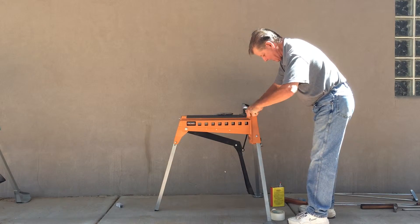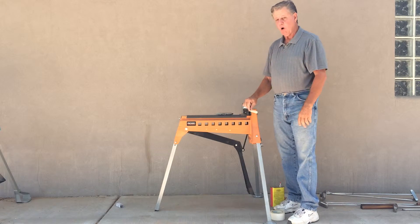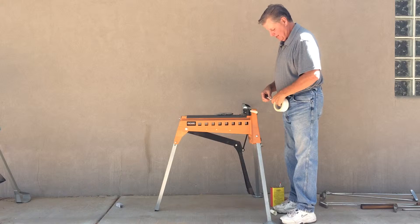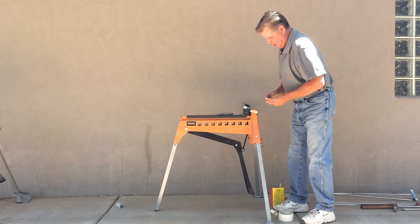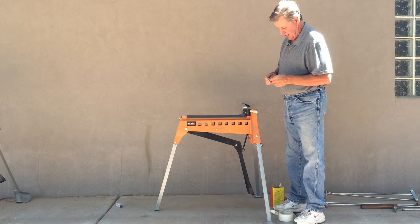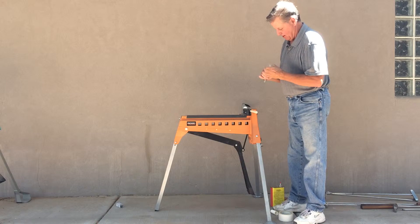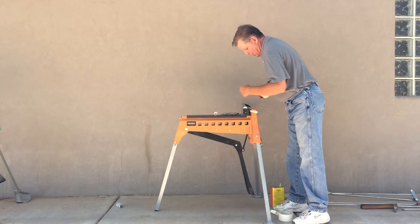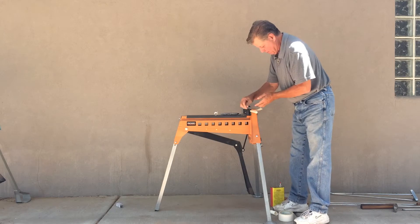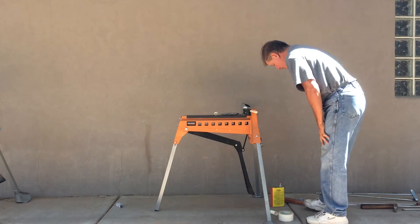Make sure that's tight. Now, because of the diameter of the shaft — it gets smaller towards this side — what I like to do is double up the tape towards the end. It doesn't have to be a lot; it just kind of helps with the looseness. It's double-sided tape, so separate it. You can go this way or that way — it doesn't make any difference. I like going this way because it takes up a little more of that space. Very easy. We are almost ready to install.